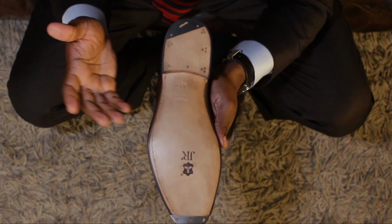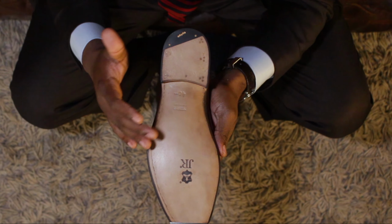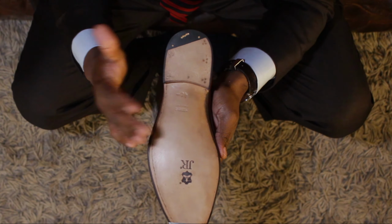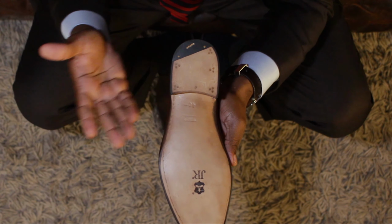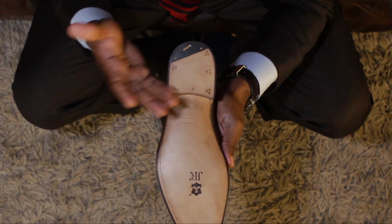One very important feature of VASS shoes is they're made with JR soles. If you're not familiar, JR soles are the best soles in the whole entire shoe industry. These kinds of soles usually last about 2 to 3 times as long as regular leather soles. So that means you don't have to worry about getting the soles replaced as often, because JR soles last forever, and that's a feature that all VASS shoes come with.